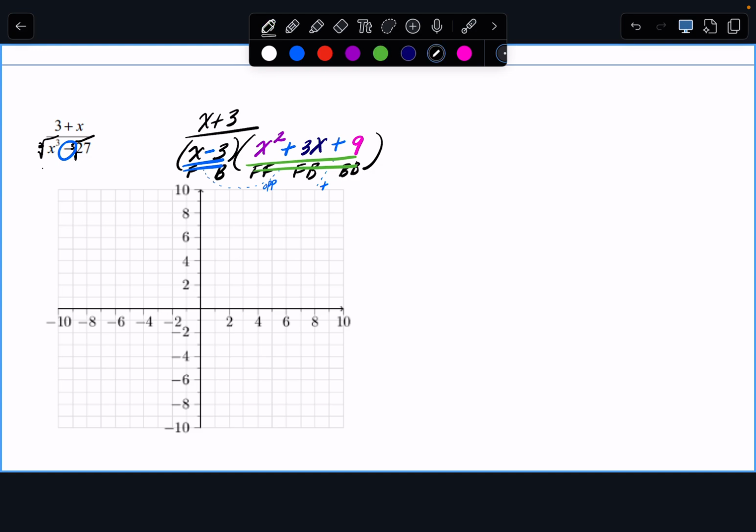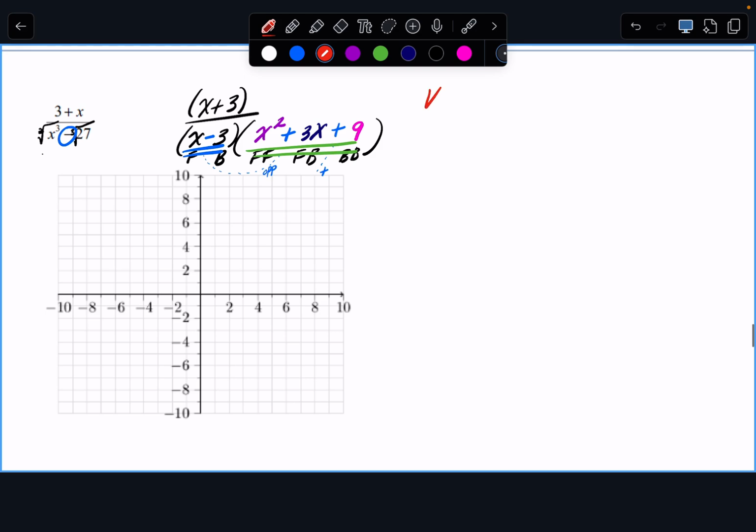So now, if this is as factored as it gets, let's go do our vertical asymptotes. Vertical asymptotes are bottom restrictions. So what's the restriction for the x minus 3? 3. It happens once, so it's going to go in opposite directions. I just told you these are imaginary solutions, which means it doesn't factor. Imaginary solutions are not asymptotes. So you would say, that's it. That's the only vertical asymptote. I repeat, imaginary asymptotes aren't a thing. So go to 3. Draw that in. Writing myself a note, opposite.